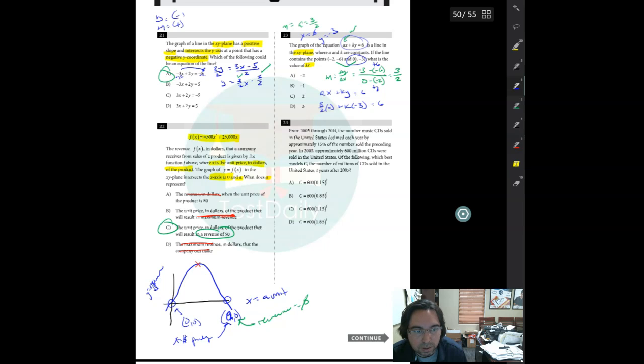So that's going to give me 0 there. And as I continue, I'm going to have -3k equals 6 divided by -3. And I'm going to get k equals -2, or A is my answer choice here. So here we have to derive the slope, take the points, plug them in, and then solve for the missing constant value.